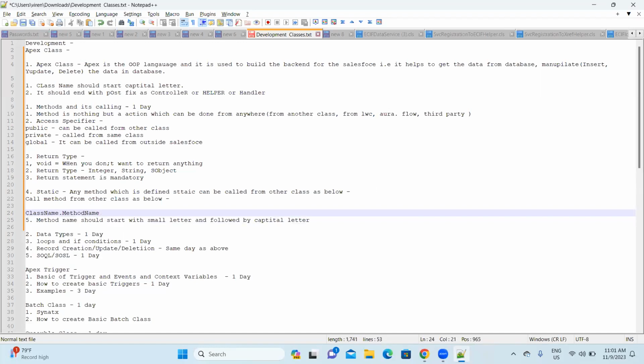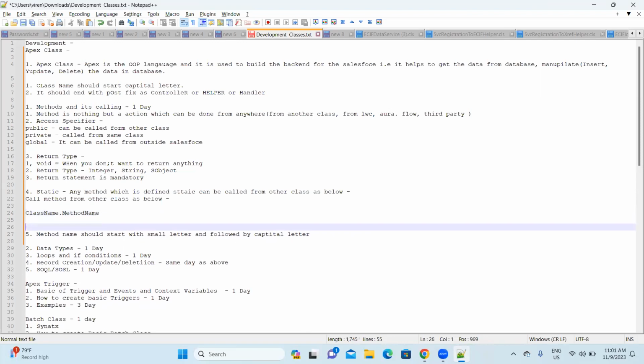That's how you will call it. Non-static: if it is non-static, it will be called by defining the class name followed by the method name.